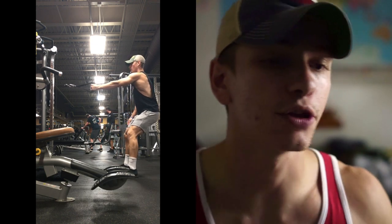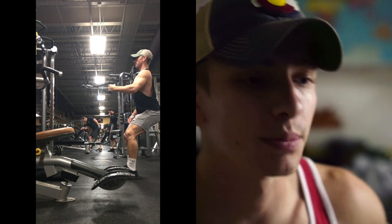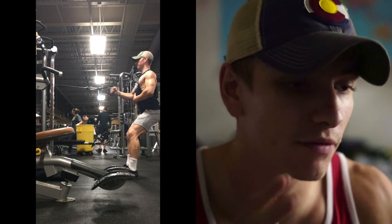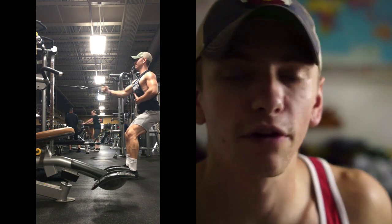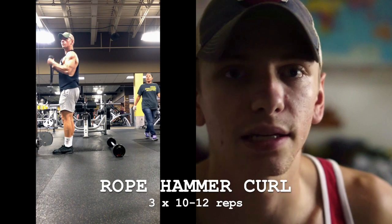After that I did a one-arm cable row — another horizontal row but a unilateral variation on the cable machine. I like incorporating this because it gets the core involved a bit since you're standing and forced to stabilize yourself. I did 10 to 12 reps for three sets on each side. I finished up with a rope hammer curl to hit the outer head of the bicep and forearm, then went right into a straight bar curl — three sets of about 10 reps each. Back days tend to be quicker for me, usually 30 to 45 minutes, and lately none of my workouts have been over an hour — just keeping efficiency up and staying focused.